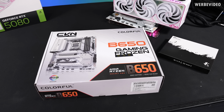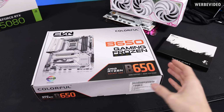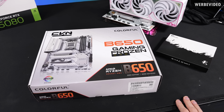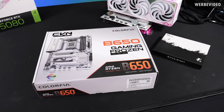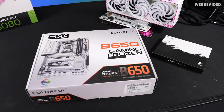It's also interesting from a marketing perspective that they even send stuff to me. You have to keep in mind that this is, I think, mainly sold in China. Not even sure if it's available somewhere else in Asia or in the US. But the fact that they're still providing hardware to me and they won't benefit from this, yeah, thanks Colorful for that. And I think we will just take a look at the motherboard and the memory quickly.